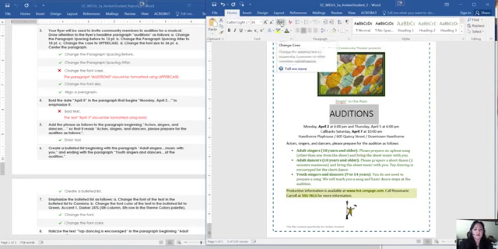See this little change case? This is what they're looking for. They wanted it uppercase. I know, but they're trying to teach you what that tool is. You could type it in all caps, yes, but that's a quick and easy way to get everything uppercase. So I fixed that. The second thing is April 5th should be formatted using bold.